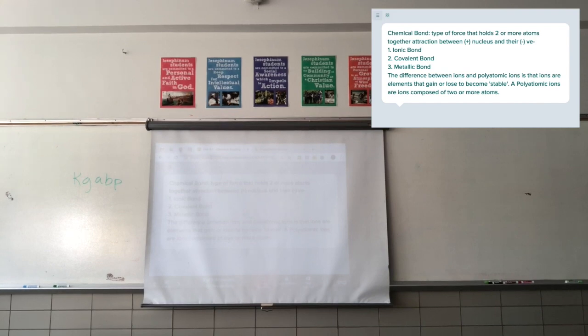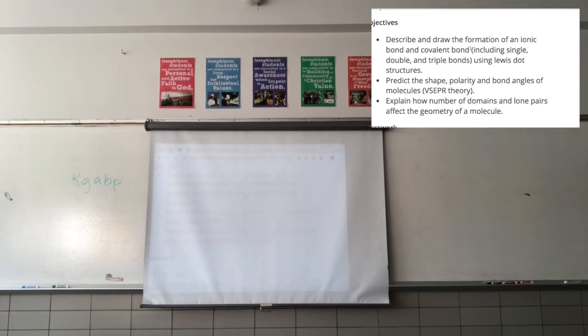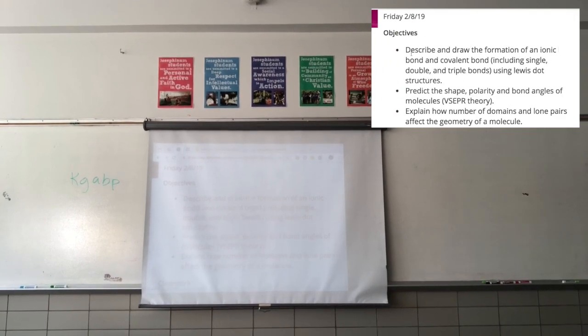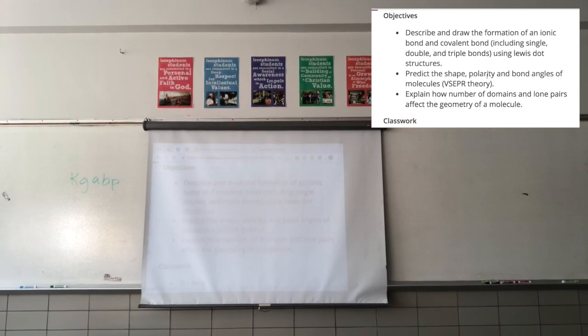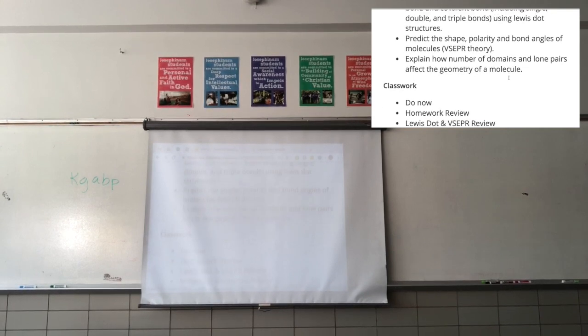All right. I'm going to show you what we're doing today. I know you can't really see this all that well, but here's what we're focusing on today. Today we're going to be talking about the formation of ionic and covalent bonds using Lewis dot structures. We've been practicing this over and over, but we need more practice, okay? We are going to move on with Lewis dot structures as well, and we're actually going to start predicting the shape of molecules using VSEPR theory. And then we're going to talk about the domains, right? The domains are the electron pairs.